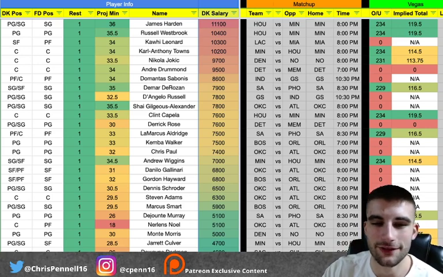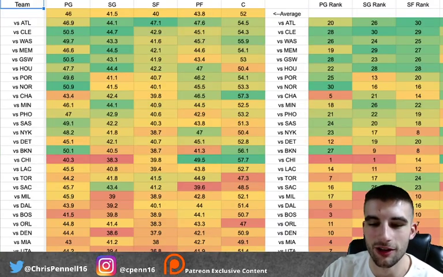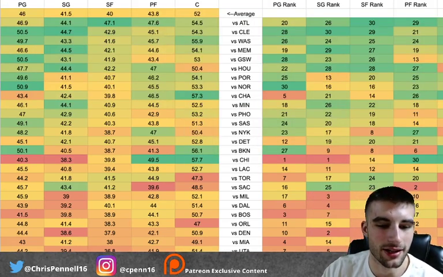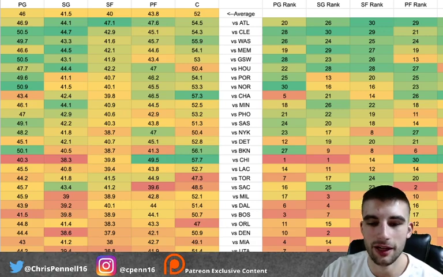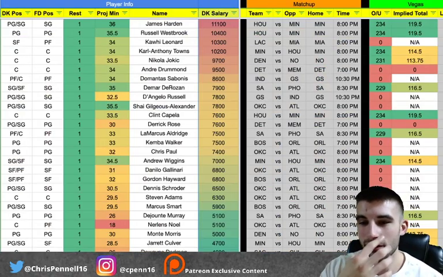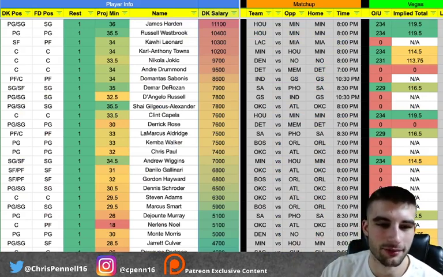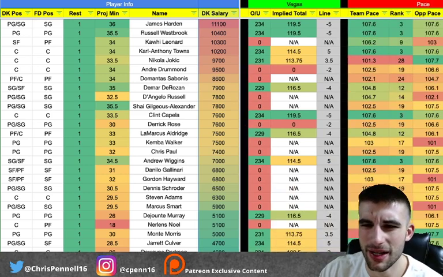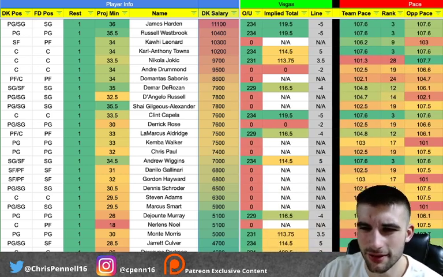If we go over to the defense versus position chart, as you can see, they are all the way up top, so they are the worst defensive team in the league, and they rank 26th versus shooting guards, and that's what SGA is, and he's been playing very well recently. He's had a couple of 40-point games, and he's been getting a lot of rebounds as well. He's a triple-double threat. There's a little bit of everything. He's going to shoot the ball quite a bit, and on the season, I believe he's right about a point per minute, maybe a little bit less if I remember correctly.